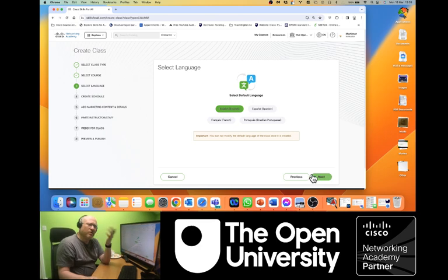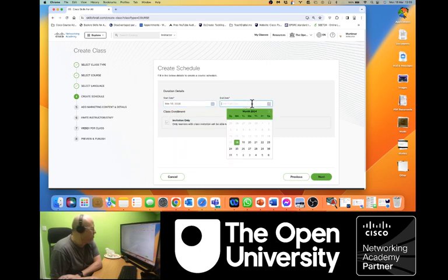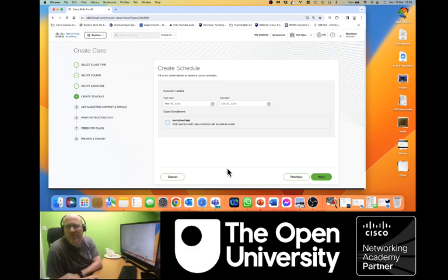Default language: a little bit more choice of languages for this one because it has been around a little bit longer. But again, I'm going to do the typical thing of picking English. Then I am going to set a start date of today, and a long end date, which of course you can edit at any time in the future. I'm going to make this an open invitation as well, so basically anybody with the link can enroll, or I could add the students.